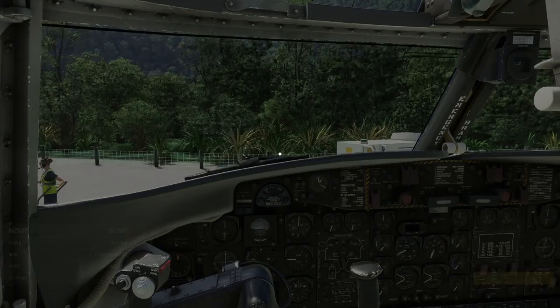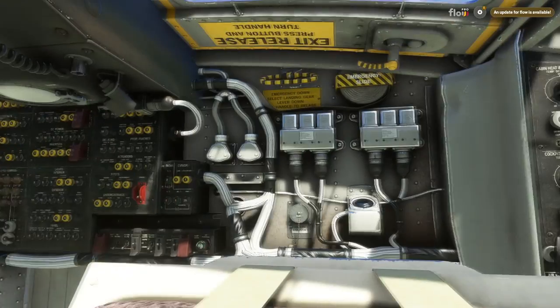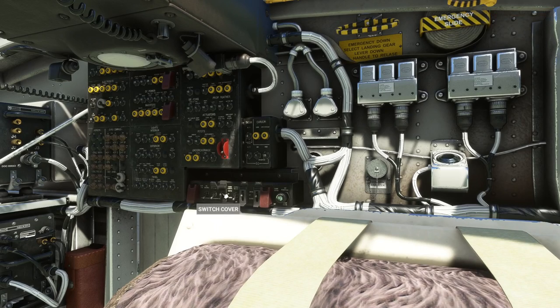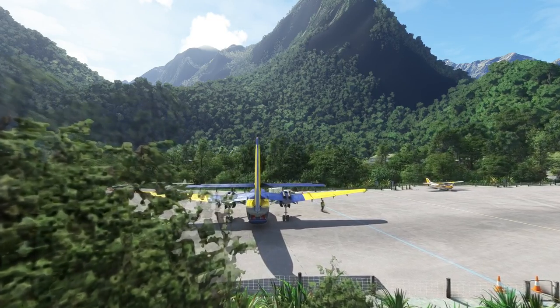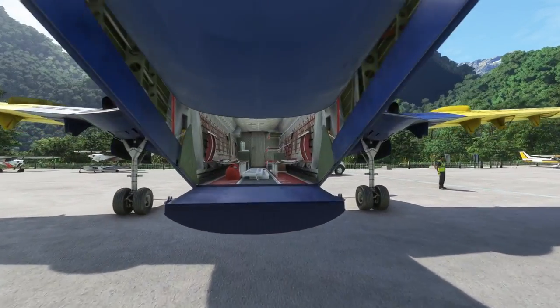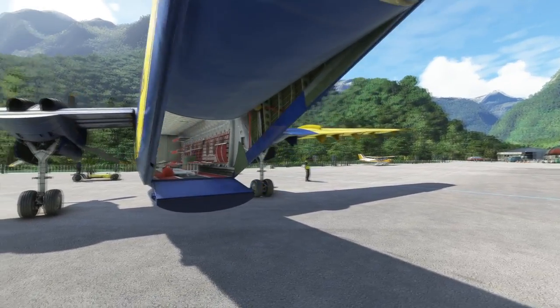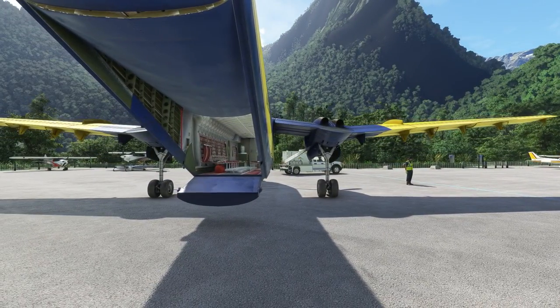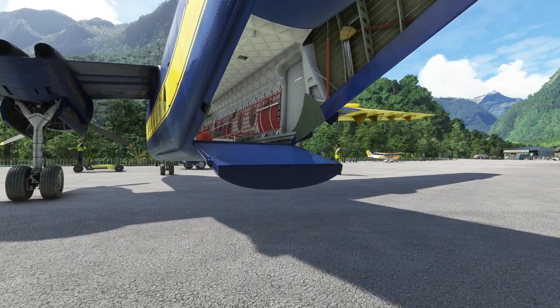So let's have a quick look around her, but before we do that, let's get our power systems on. We're going to need those as Flow decides to start up. So cargo door master. Let's go outside, shall we? Oh, my controller's stuck on itself. God, I love this. That is so cool. Obviously, you can override the limitation on the lower cargo door, the ramp, and drop it down further, which is super cool.